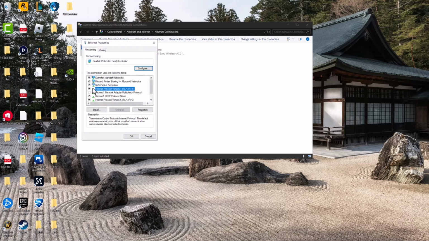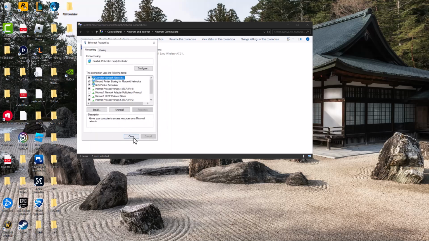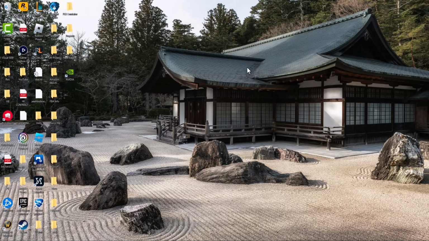In here, you're going to click into where it says Internet Protocol version 4, TCP/IPv4, then click into Properties, and yours is going to be on Obtain DNS Server Address automatically. Change it from automatic to manual, and change your preferred DNS into 1.1.1.1 and alternate to 1.0.0.1. Press OK, press close, you should be good to go. And you should not basically have this error persist any longer. So yeah, that's it. That's the easiest and quickest thing you can do, and you should be good to go.